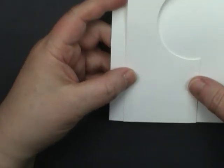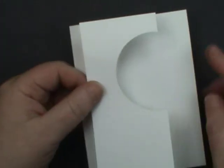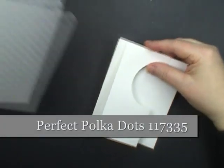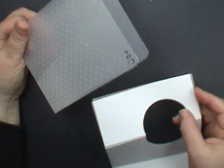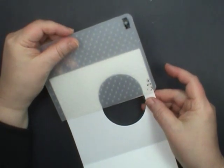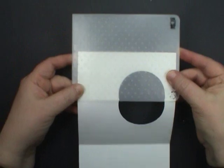Okay. And now at this point, if you want to add texture to your card, this is where you want to add it. We're going to add it to just this front flap. I'm using the Perfect Polka Dots folder, and we'll open the card up. We're going to line it up here to where the texture stops and our fold begins, and then you'll run it through your Big Shot like that to add the texture.